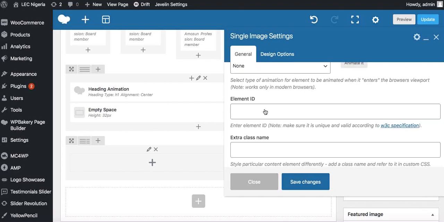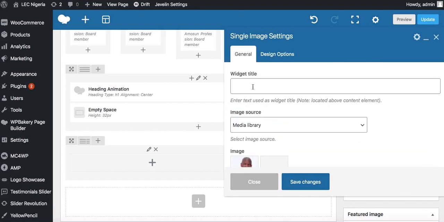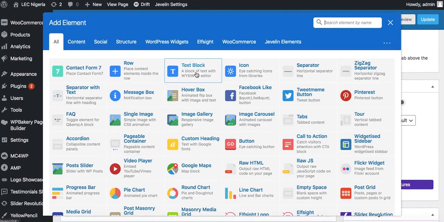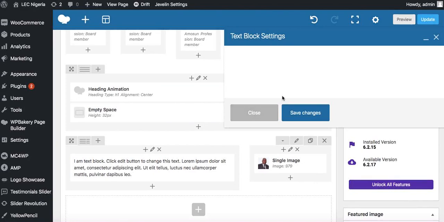On click action, nothing. And the widget title, which is supposed to be the name of the guy, I'll come back to that. Let's click on the text box.